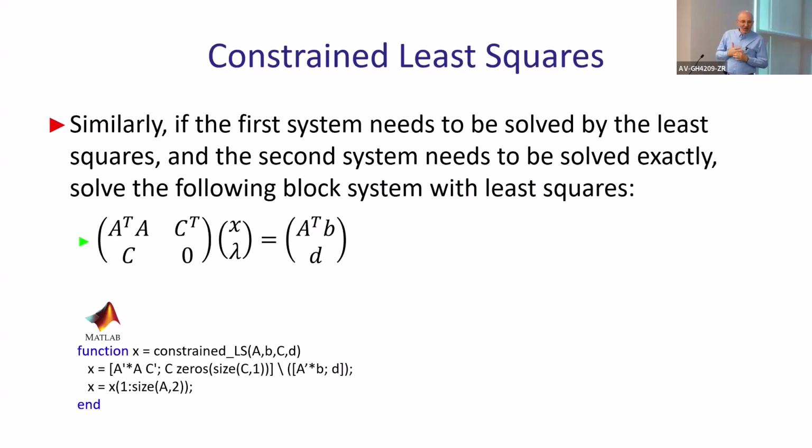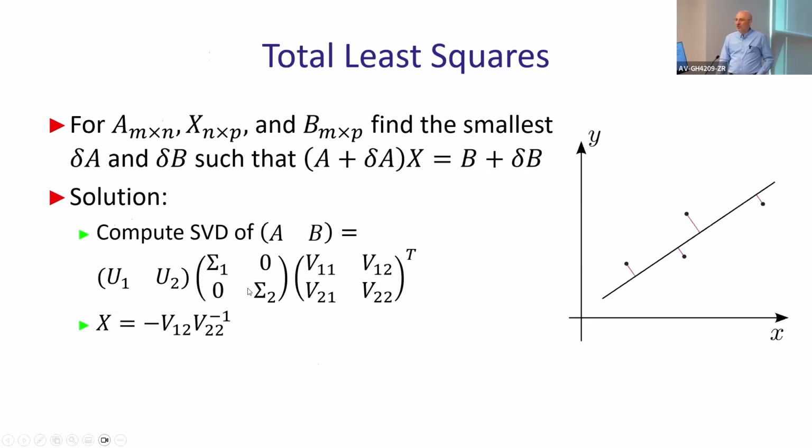So this is the operation, okay? Just a simplified way to write that. And then you have A transpose B, and you have D in the second vector, all right? And X will be just the first part until the last column. So you ignore the last column, and then you get that X from the solution. Okay, so this is how you compute it in MATLAB. Any questions on that?